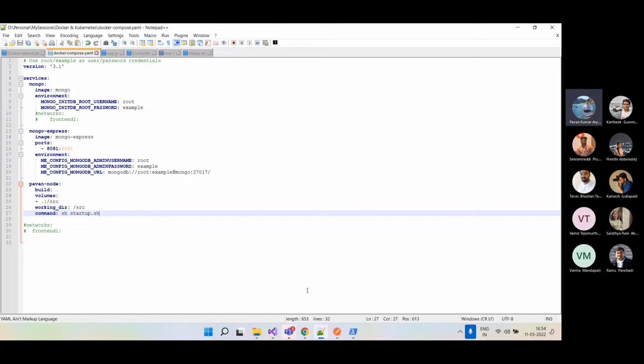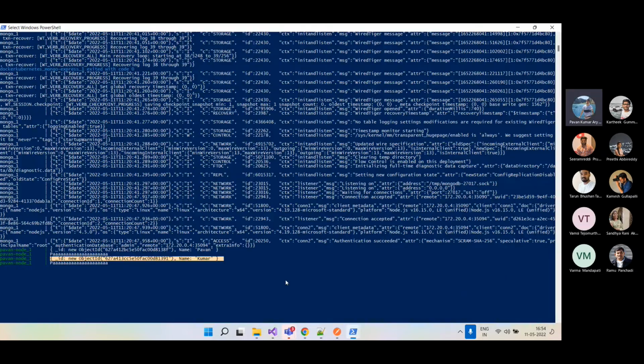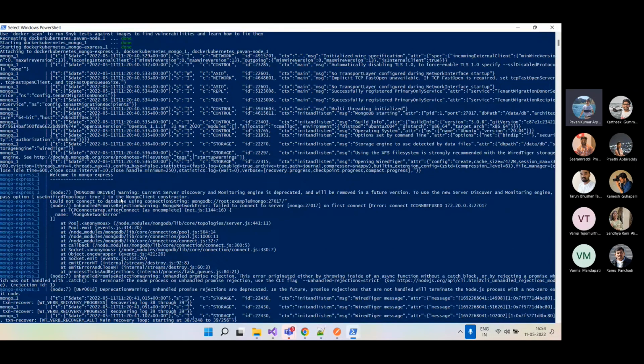So there is another option which is called depends. This afternoon, when I was having a call with Preeti, what is happening with her is, here I provided three containers: Mongo, Mongo Express, and the Node server, right? If you see my code, my Mongo Express initially is throwing an error.